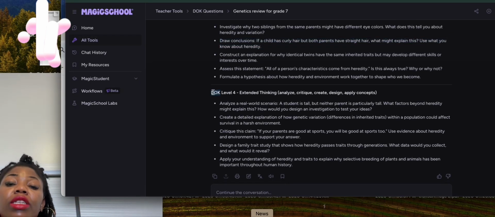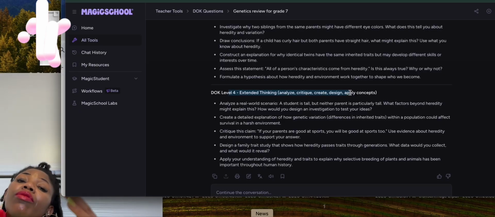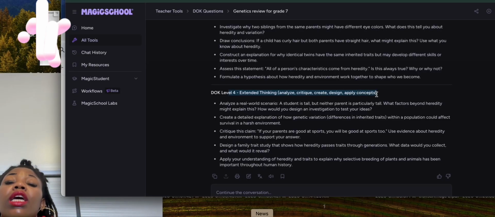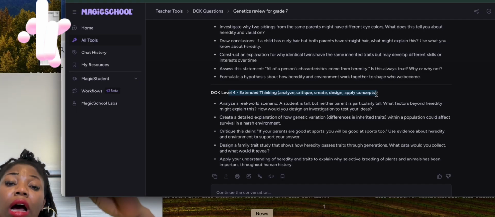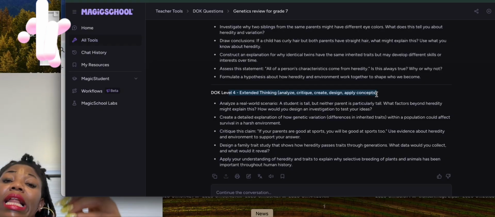That is a great question for strategic thinking. It makes them pull in information from their toolboxes of recalling and all those first level questions to bring into the third level. And here is our 4th level type of question. It has to do with extending their thinking, maybe to the outside world, to reality.